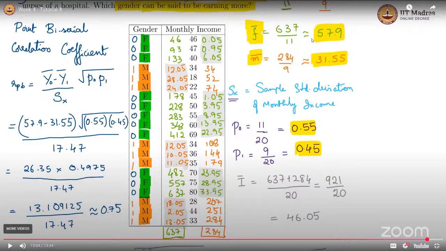Okay, now female also. How is he deciding? Okay, the answer can't just take the female. Yes, you will need to consider the proportion also, right? You will need to consider the proportion also. I mean, if the number of females and the number of males is different. So yes, the professor said that just calculating the mean will not be enough. So you need to consider the proportion also.